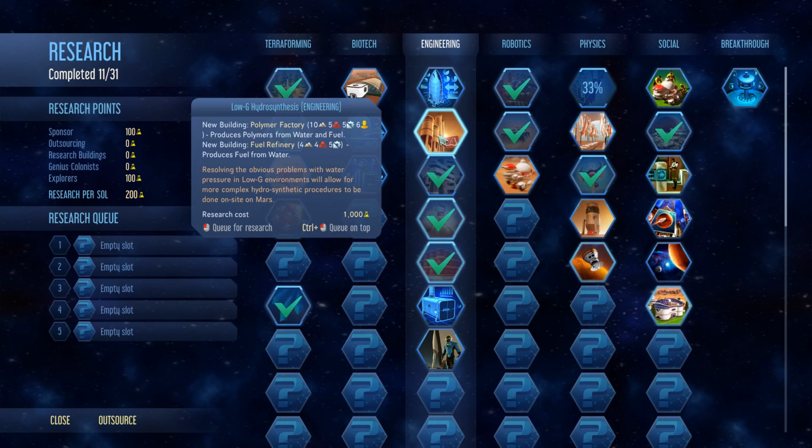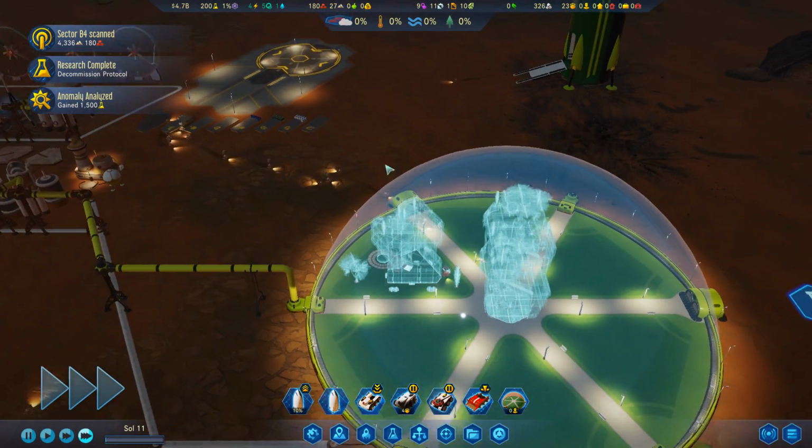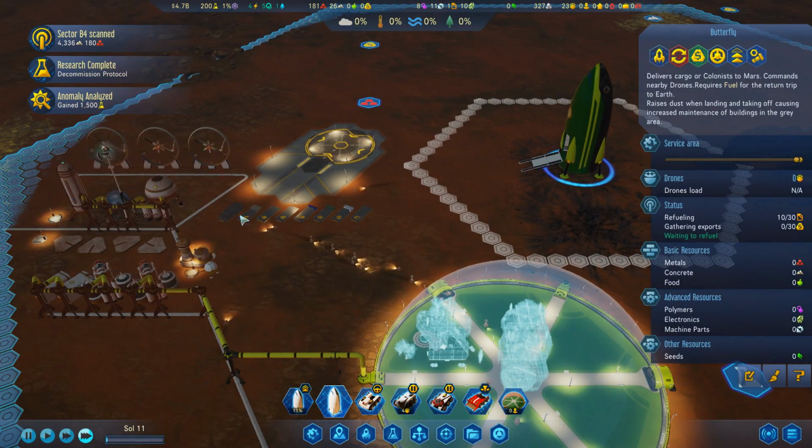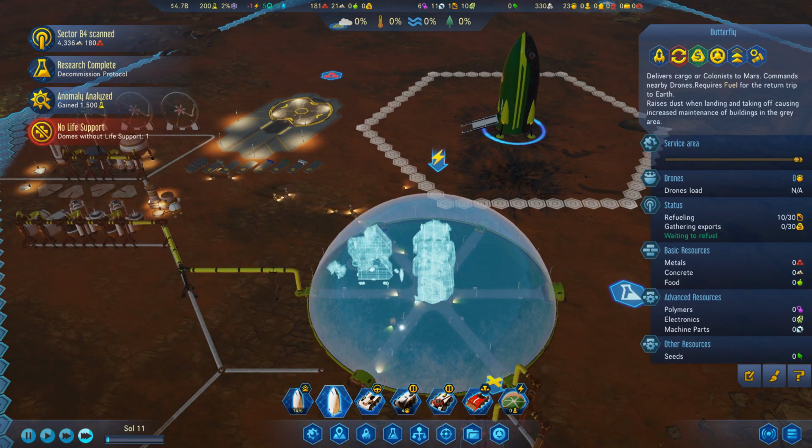Fuel refinery. Yes, let's go working on that. So I can get those special projects researched faster. And especially in tandem with the lower requirements of fuel, I'll be able to quickly go on all the special projects.